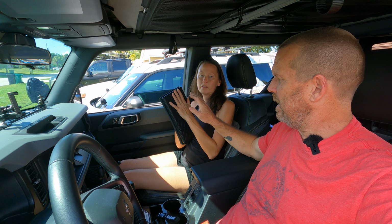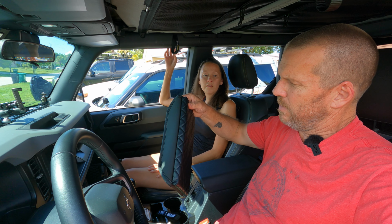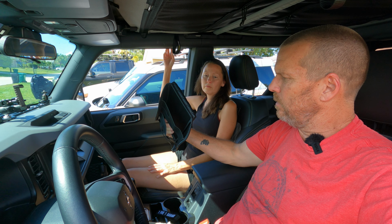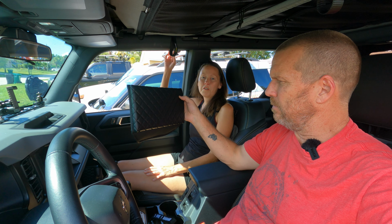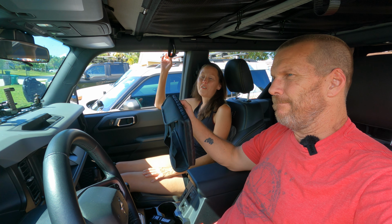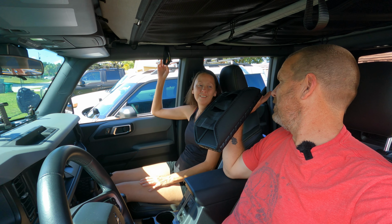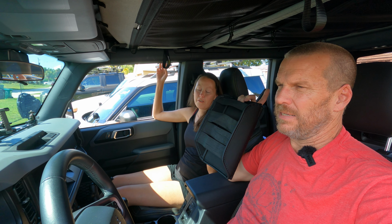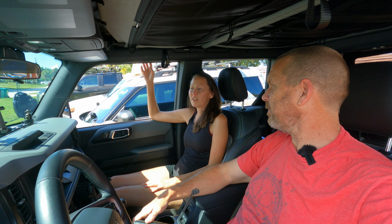Yeah, it's grippy, and it has such a good amount of padding that they're not going to claw through it. How well it stands up, I don't know. We'll see when we get our dogs in here and let them step on it. We'll do a follow-up video in a couple months. So far, they absolutely love the cargo cover areas and the back seat covers. They don't slide. Yeah, Diesel's really appreciative of that.